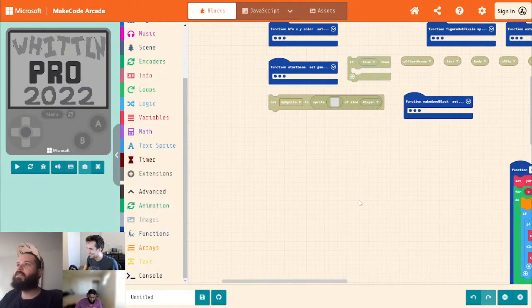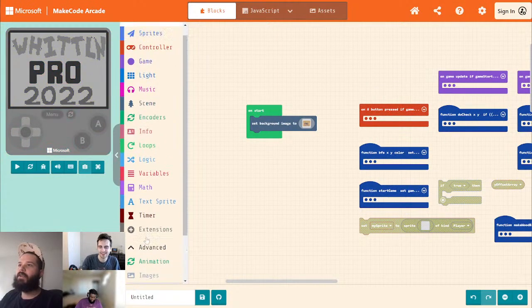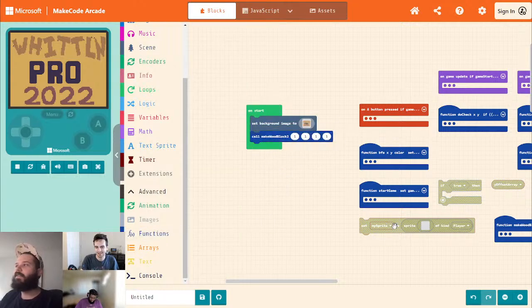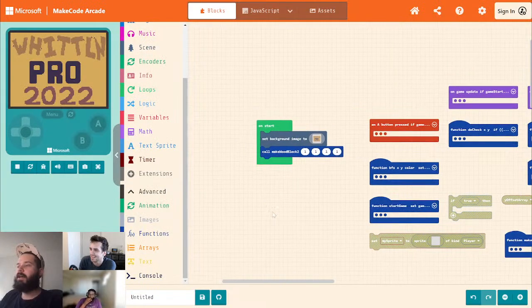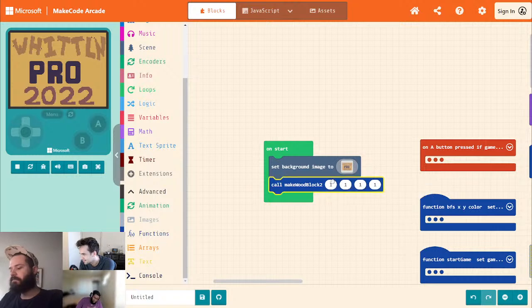Okay, and we're going to go ahead into our onStart after we've set our background thing. And we're going to call this function, MakeWood block 2. And we need to get our colors. So let's see, we start at 2, and then we go 3. It's 2 to 6. All right. So the base color is going to be the lightest color, so that'll be the highest number. So we're going to set this to be 5.